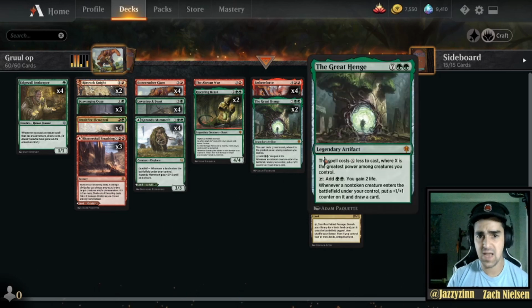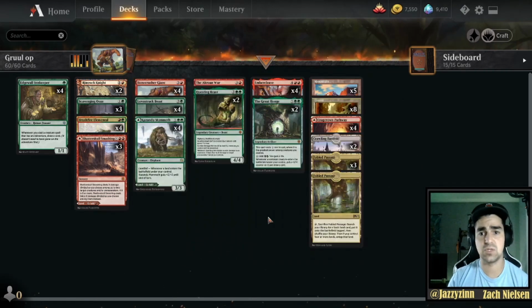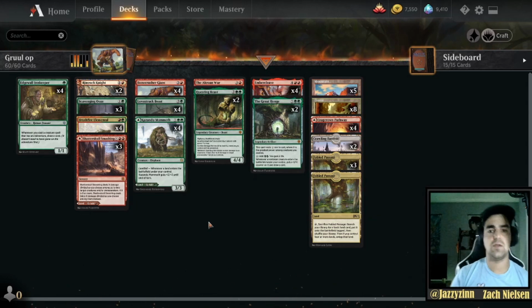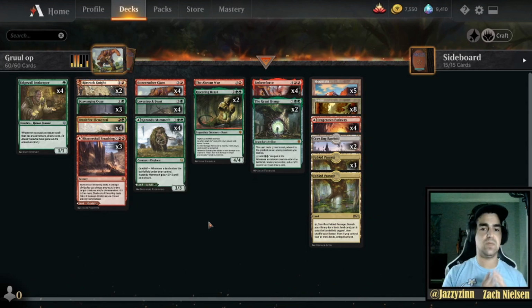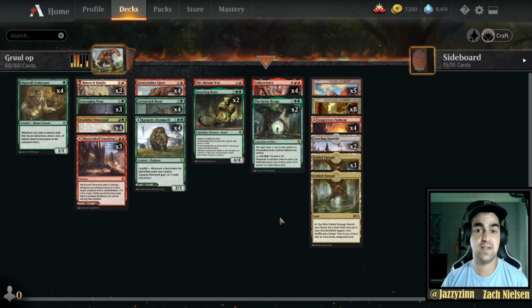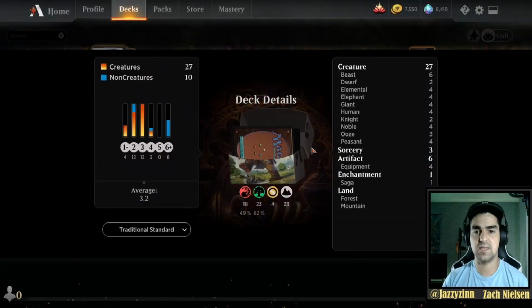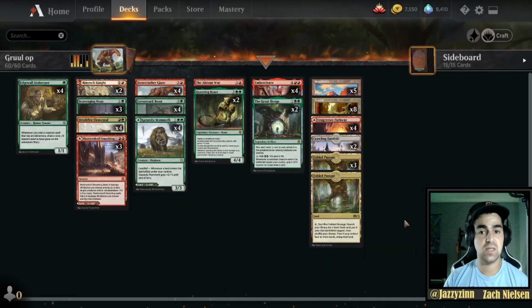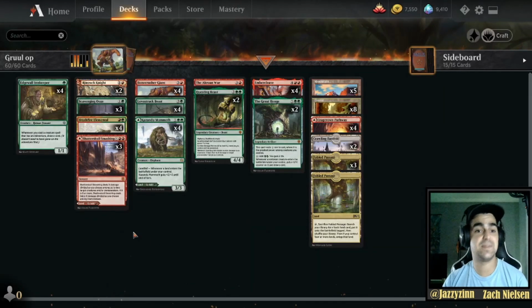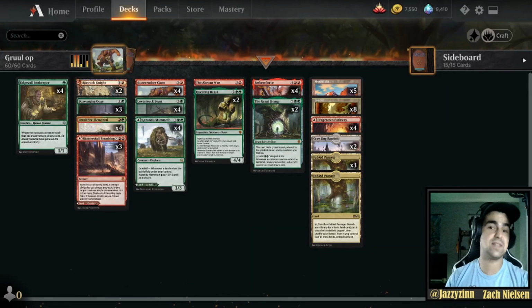So I recently took out one Chatterfang Skull Smashing and a Forest to put in two Crawling Barrens. I feel like the only issue I ever have with this deck is that I have too many lands. Very often I'll just flood out, and let's check out how many lands there are. We got 23 lands over here, and then we got 4 here, we have 3 here, 7 lands there. Yeah, we're looking at 30 lands potentially in our deck, in an aggressive deck.